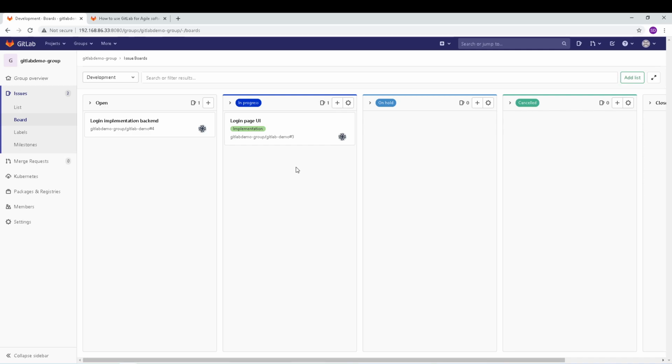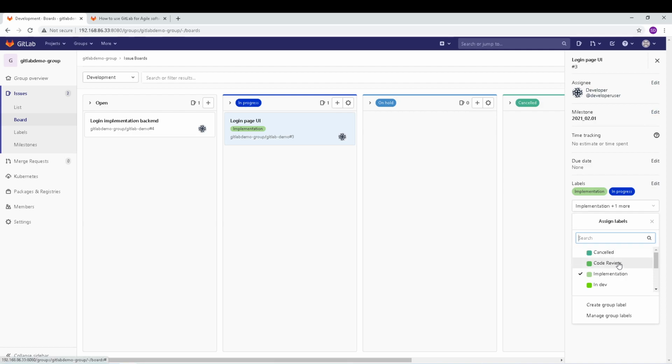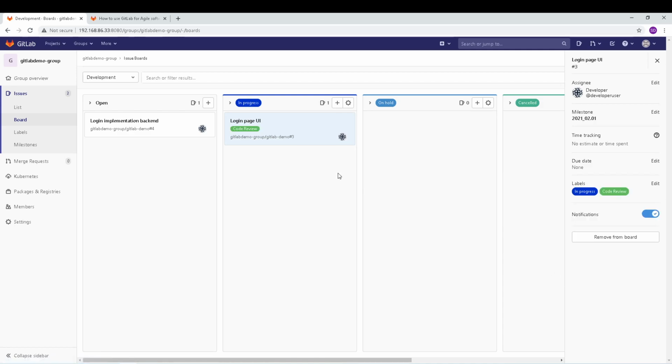Good. So I think it was something that we missed, adding the list at the group level. Fine. So here, if you want to update this, come here, just in this window you can update, saying if getting the update from the developer, and if it says okay, the implementation is done and it is in the code review. So that's how you can see the code review changes here.